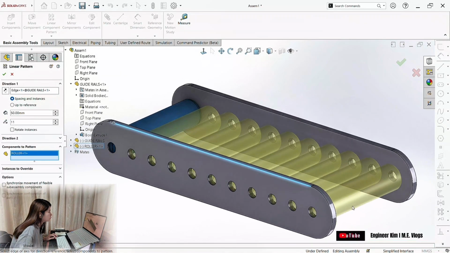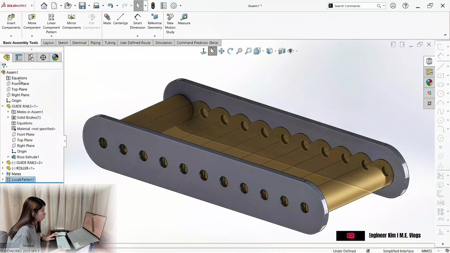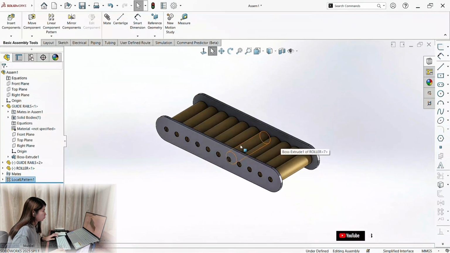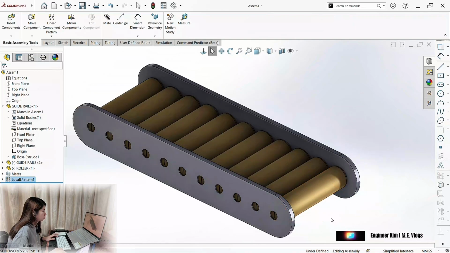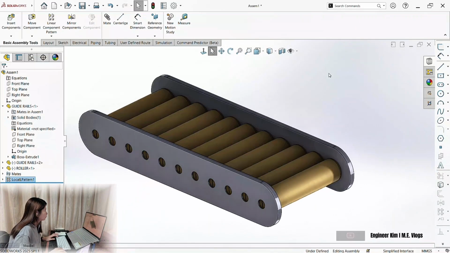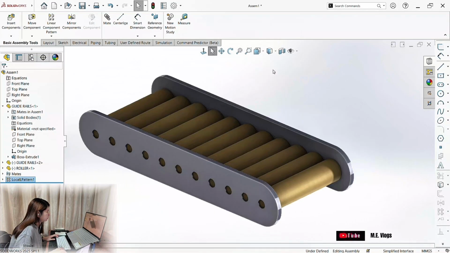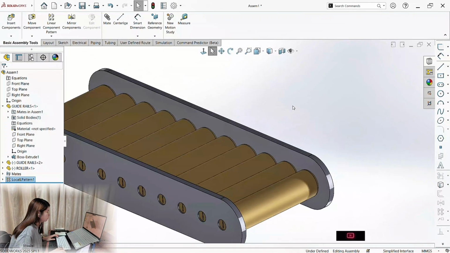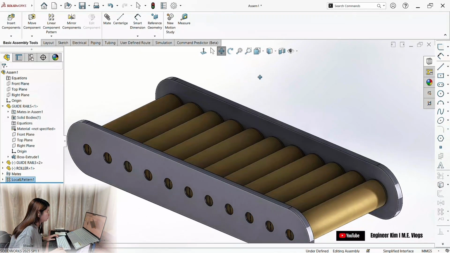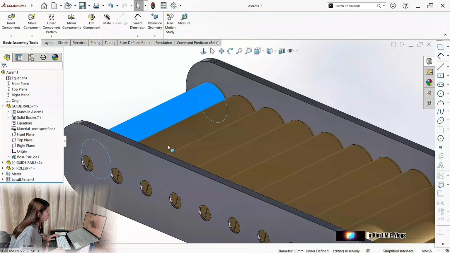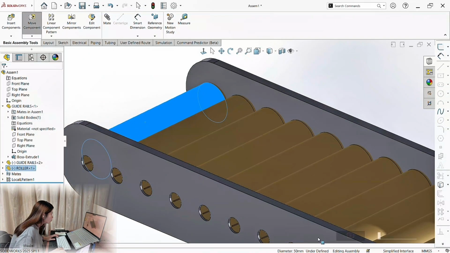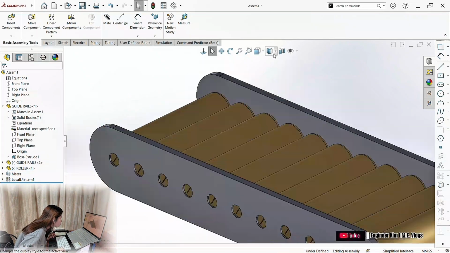Okay, so how do we set up the motion study in SolidWorks? Now let's talk about how I set up the motion study for my roller conveyor. First step, I open my assembly file in SolidWorks. As you can see, I have the roller frame, the rollers, and the sample box on top. Next step, go to the motion study tab at the bottom of the interface. Here you can create a new motion study. Then I selected motion analysis as the type of study.